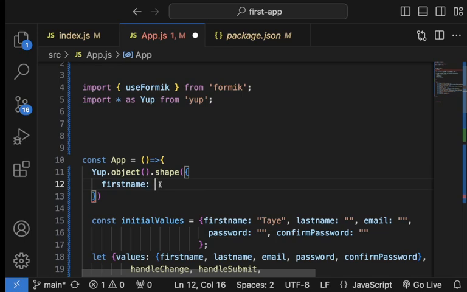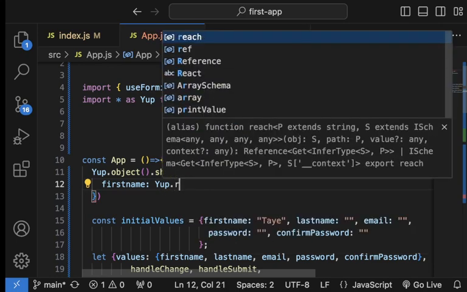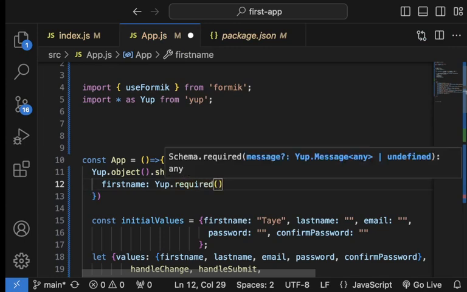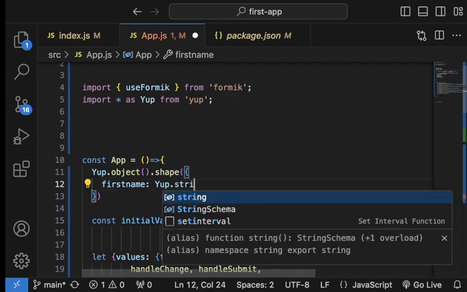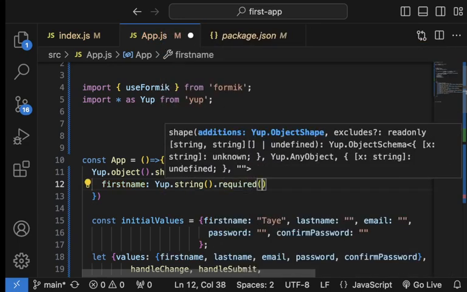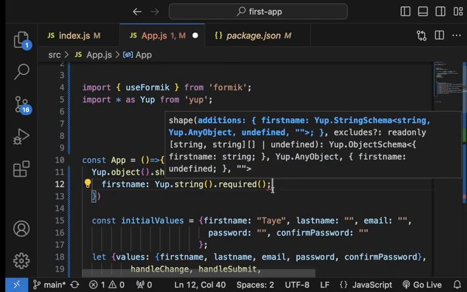That is, users must fill this first name. If they don't fill this first name, show an error. So we say Yup dot required like this. Oh, sorry. That's Yup dot string dot required. So what we are saying is that this first name is required.